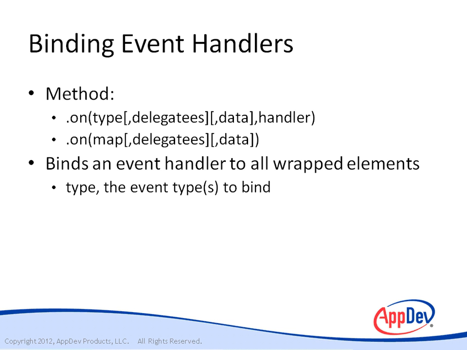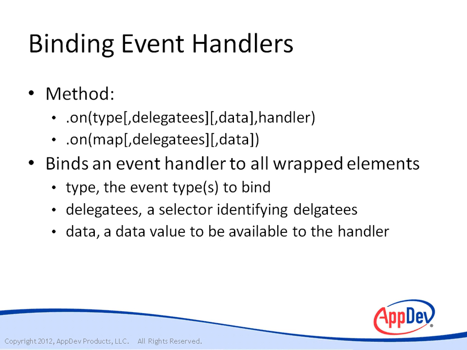We can even bind to multiple types by separating them by space characters. In fact, it could be any of the event types defined by the browser, but as we'll be seeing, it could also be custom event types that we make up ourselves, but we'll have to wait a bit for that. We're going to skip the optional delegates and data parameters for the moment. Let's first get a handle on the basics.